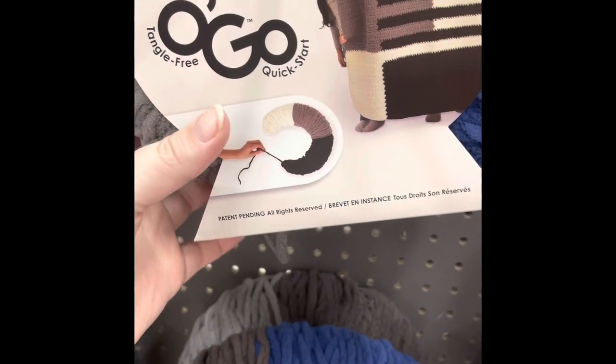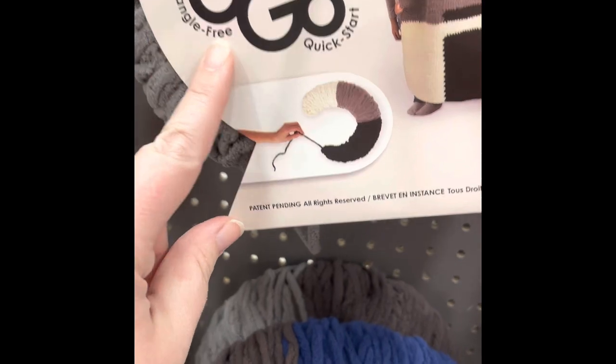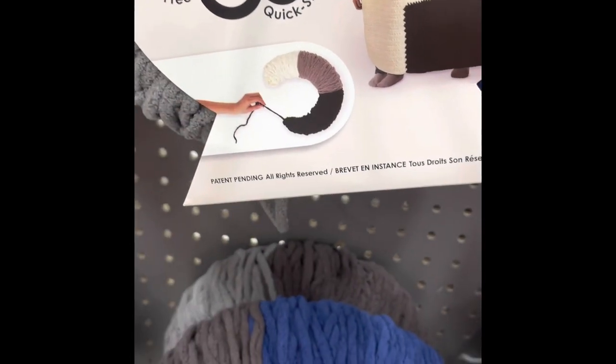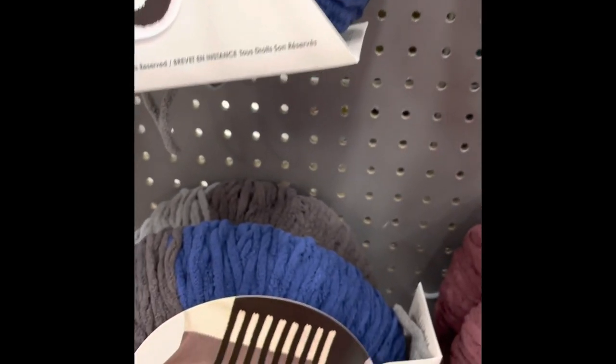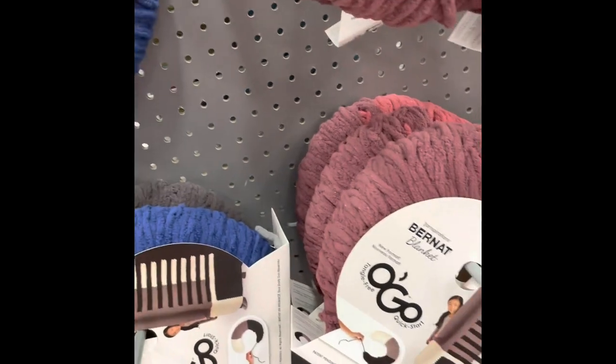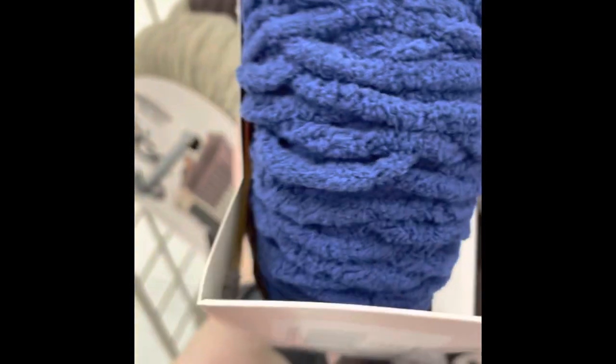But this is, it says basically it's tangle free, quick start, new format, Bernat blanket. And there's 1, 2, 3, 4 different colors at this store. Let's see if I can get this off the hook. Oh, that's just silly. So here is a closer look at it.